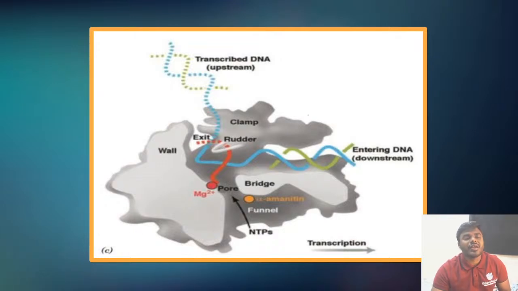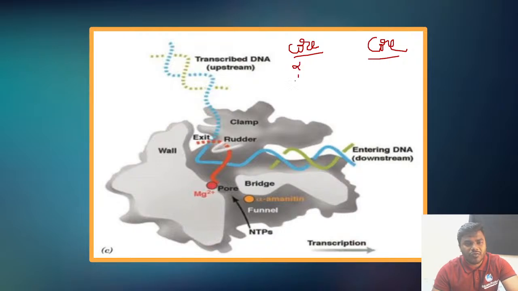If you quickly recall, we have studied the RNA polymerase enzyme cross section in the prokaryotes. No difference, friends, same here also. And I want every student to remember one very important point: the core subunits. In the RNA polymerase enzyme, how many core subunits are there in prokaryotes? Alpha, alpha 2, beta, beta prime and omega.